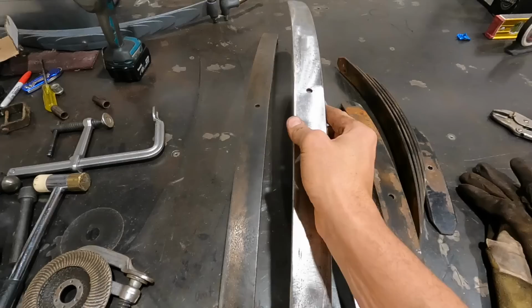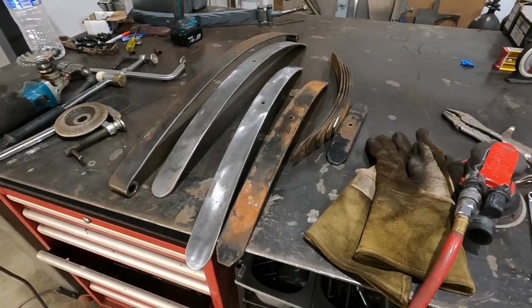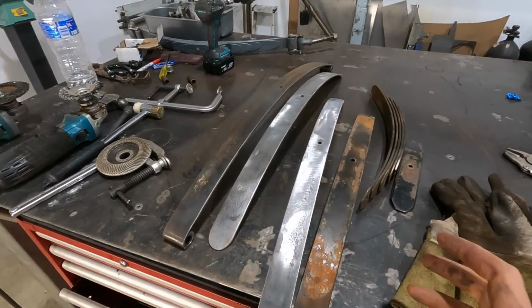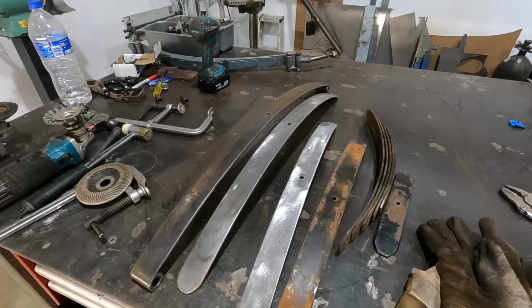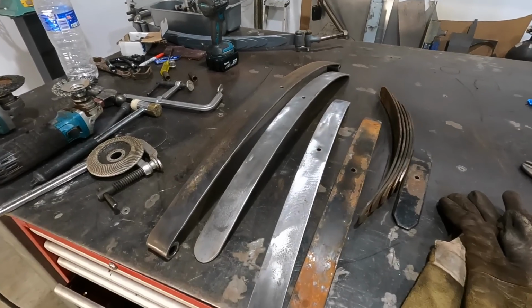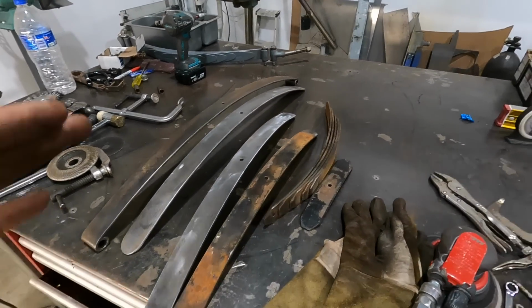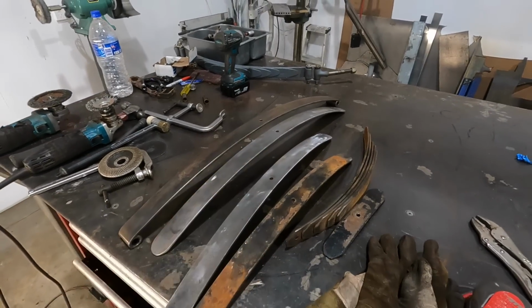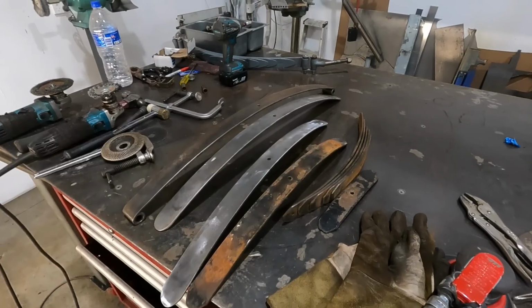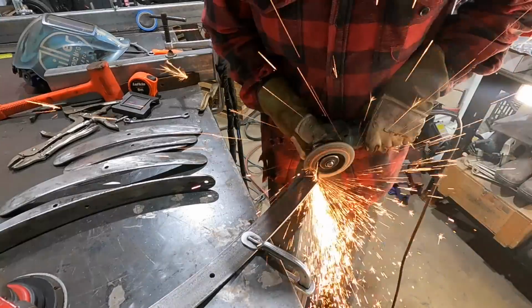So we'll get them all cleaned up and then get them prepped, and we'll potentially just put these back together as is, and do a few dry fitments to make sure that we get everything correct. Then once that is done, we will break down each piece and put a little bit of paint on them and a little bit of grease between each one.